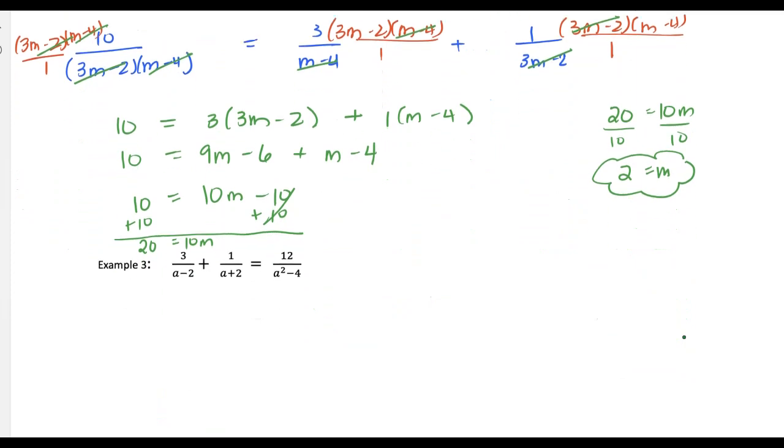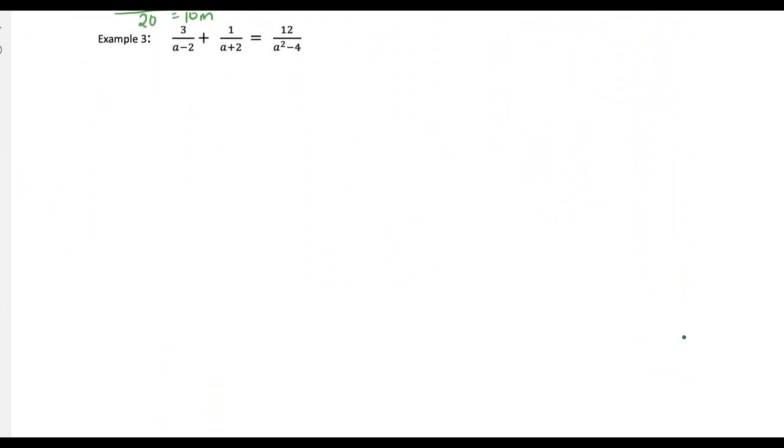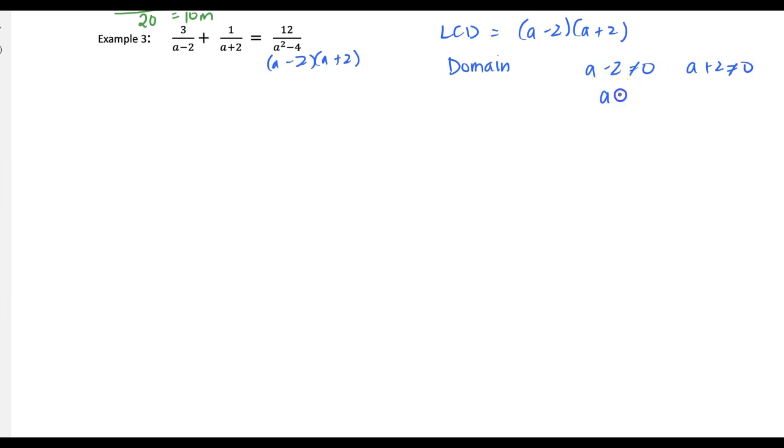Let's take a look at example 3. Using variable a, same idea, we're going to look at the denominators in factored form. The denominator of the first fraction and second fraction are both factored already. The third one factors to a minus 2 and a plus 2. And so our least common denominator is going to be a minus 2 and a plus 2. And if we're looking at our domain restrictions, we know a minus 2 can't be 0 and a plus 2 can't be 0. So this one tells us a can't be 2, and this one tells us a can't be negative 2 when we're looking at our final answers.